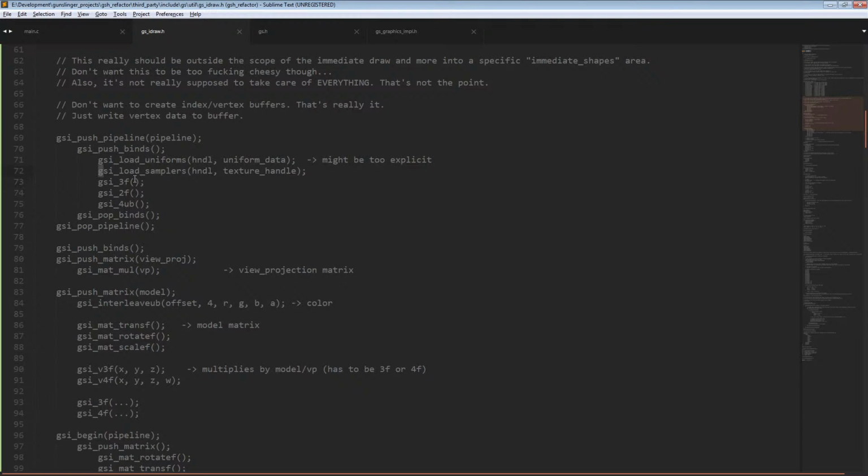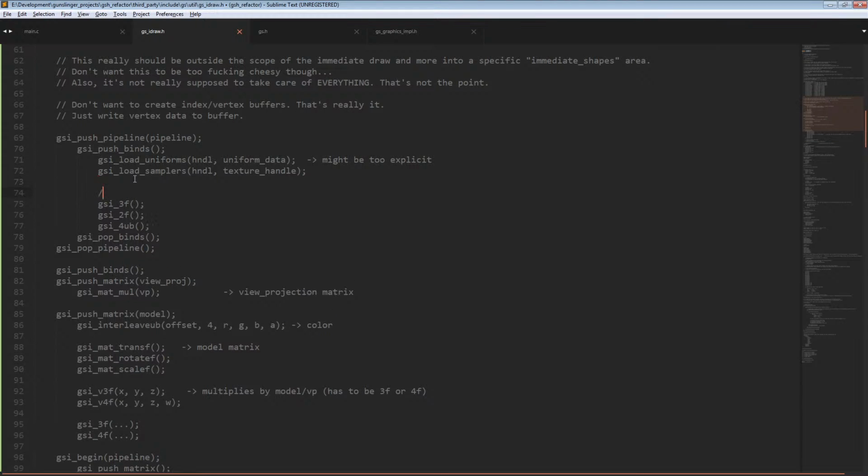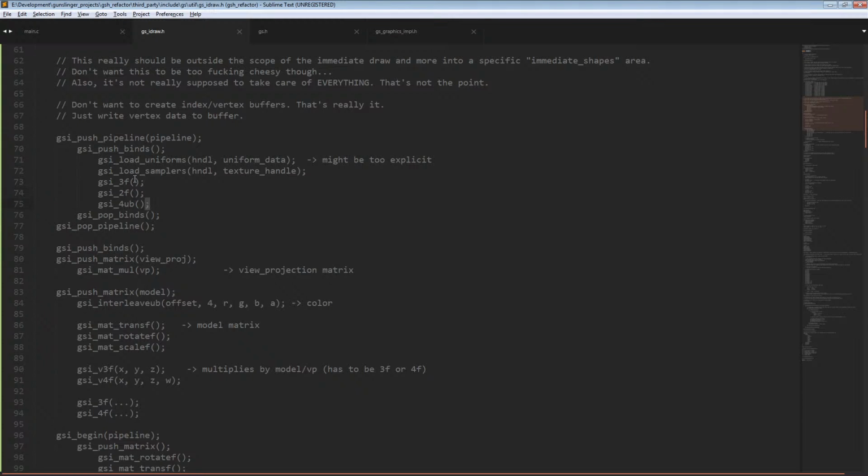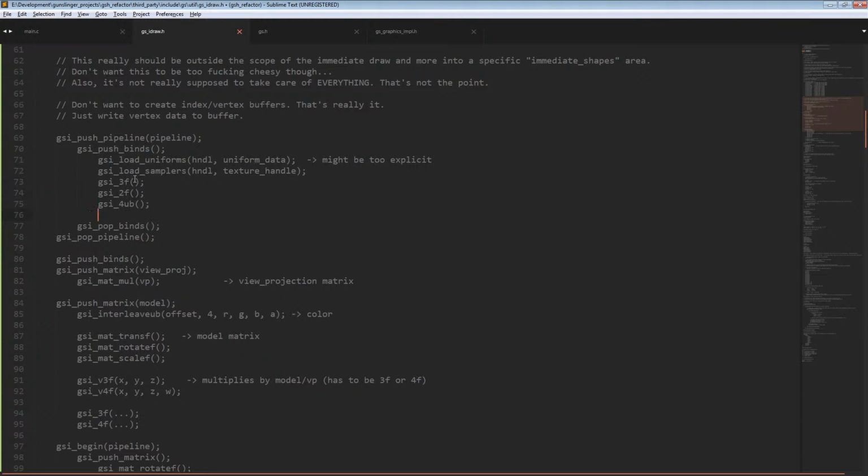And then do your vertex declarations or your vertex data. You dump that. Of course, this just dumps vertex information. There's no index information at this point, which kind of sucks.